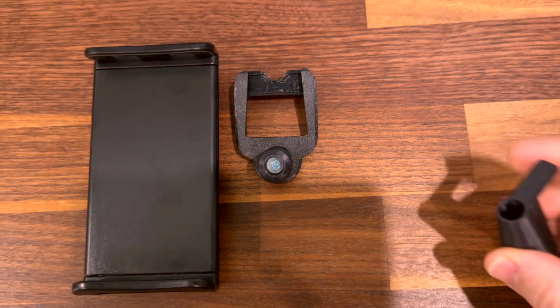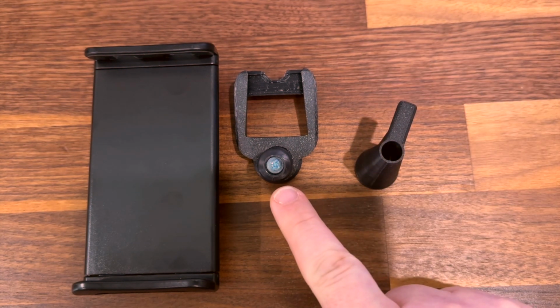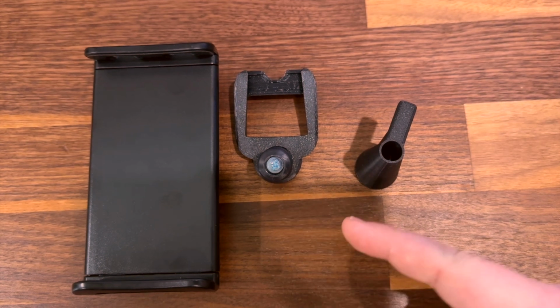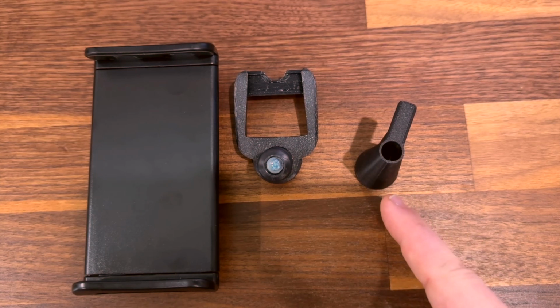The third and final version also includes the optional hook. The hook swaps in instead of the ball mount for occasions where you don't need the tablet holder. Just unbolt the 17mm ball mount and bolt on the hook instead.